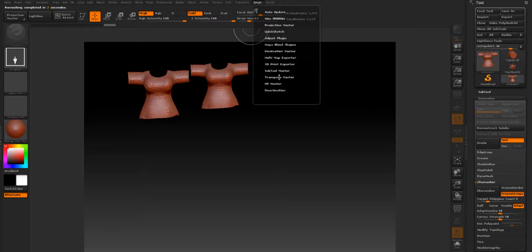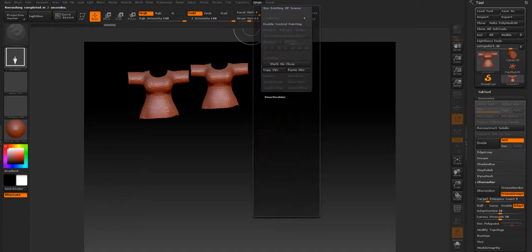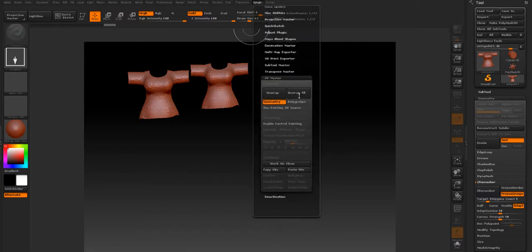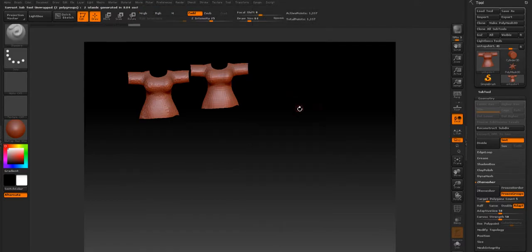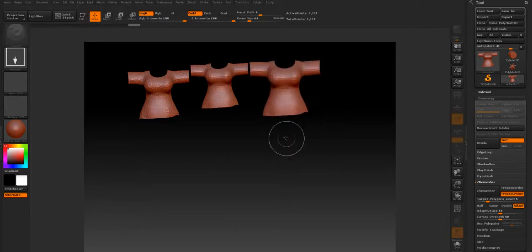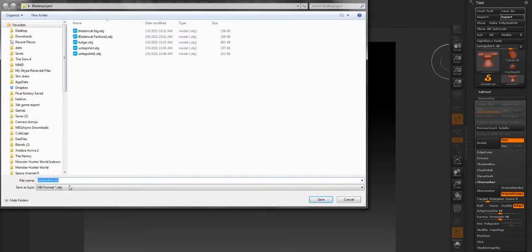And then we use the UV Master. I'm going to say Polygroups and Unwrap All. Wait for it to work. I can't tell if it did it or not. And then we have that, I guess. And then I'm going to hit export, and the top shirt.